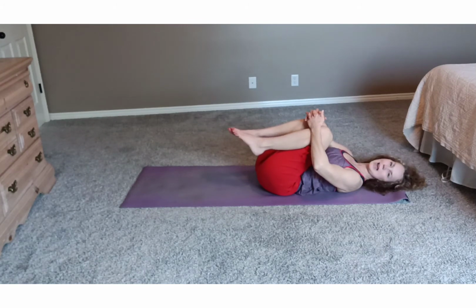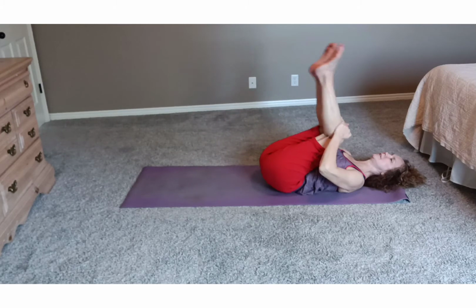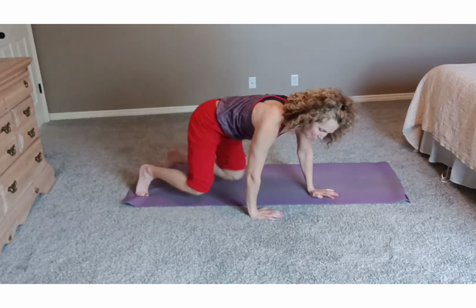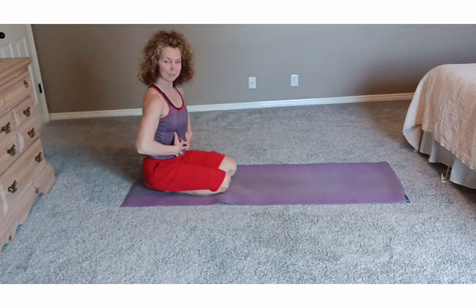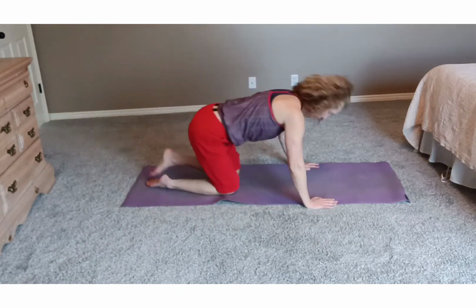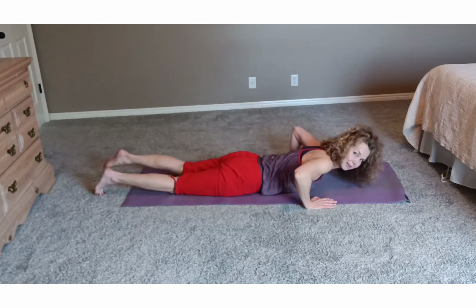Bring your knees into your chest. Shake the tension out of your neck and head. Grab hold of your legs and start to rock backwards and forwards. And as you do that, come all the way up to seated. Flip yourself over onto your tummy. We've been on our back a lot, working the abdominals. Now we want to go onto our tummy and work our back as our center. Just get some nice oppositional work, more balanced work.